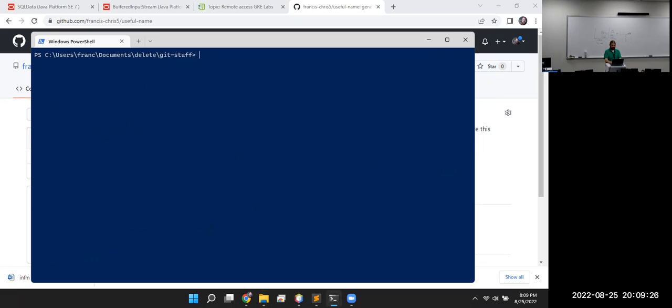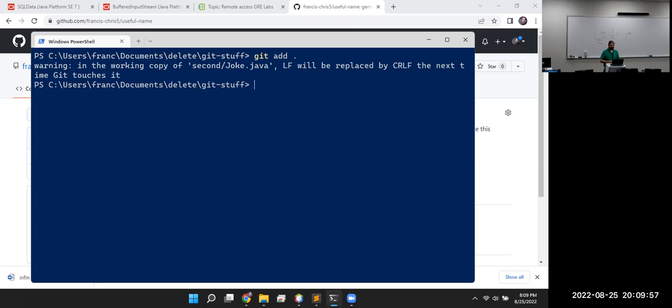Sorry, I could zoom in so y'all can see all these. So we had git, initialize our folder, git remote, add an origin, pull that origin down, copy and paste our stuff over, and now we can say git add dot. So again, the dot refers to our current directory. So add all of our current files, and they were typed on Windows, so they have the carriage return line feed, and that's going to be.